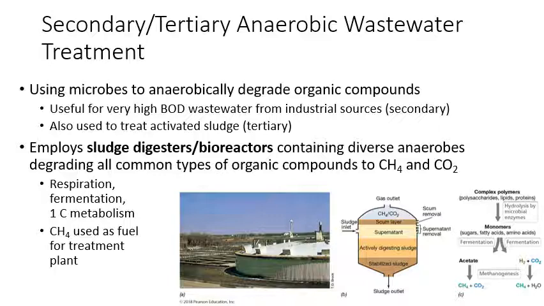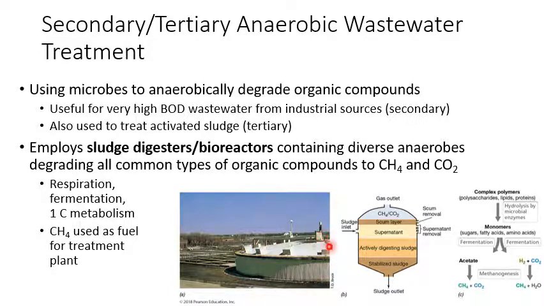You can also remove a lot of organic compounds from wastewater in this way, which is why you can use it for wastewater that's coming from agricultural operations that has an extremely high BOD in it. So it would be used as a tertiary process for domestic water or as a secondary process for really high BOD industrial wastewater. So this is an image of a sludge digester.